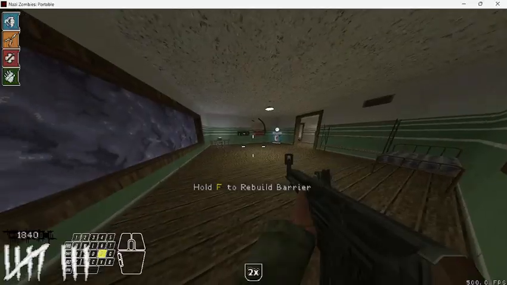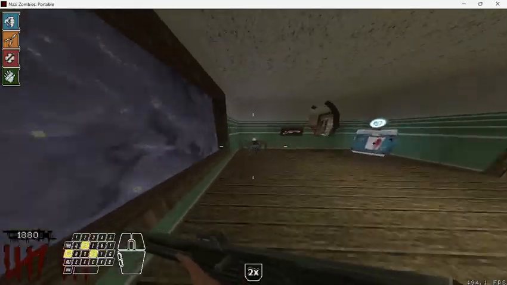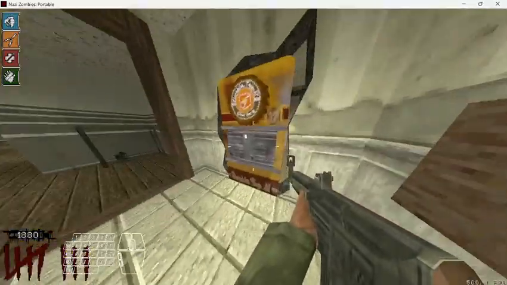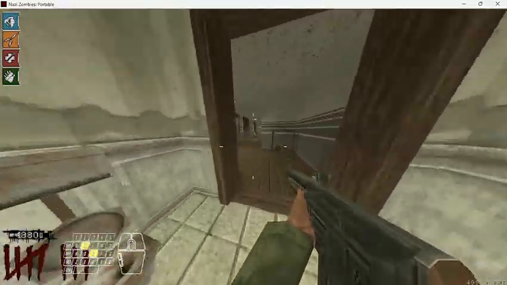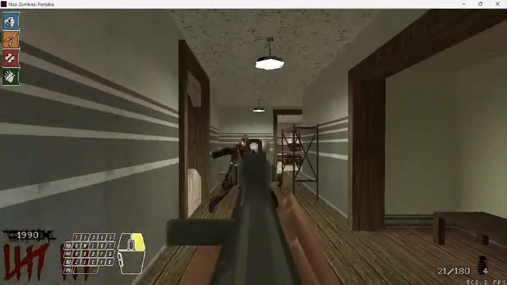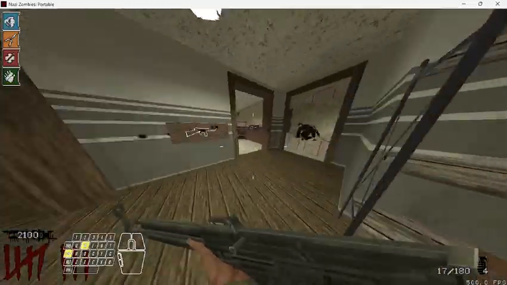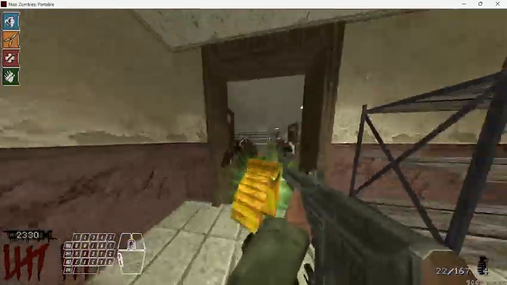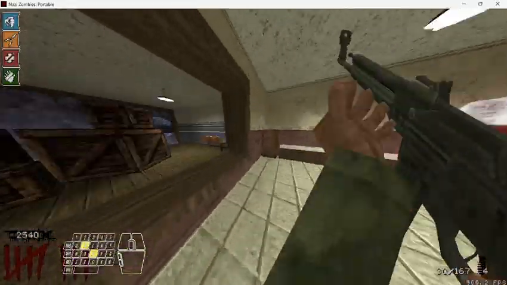I guess that's the whole map, and we're already on round 8. I'll cut it off at round 10, just so we can look at the finer details. I like the out of map environments. They're really, really nice. It does a really good job placing this inside an apartment block. It's very atmospheric in that regard.